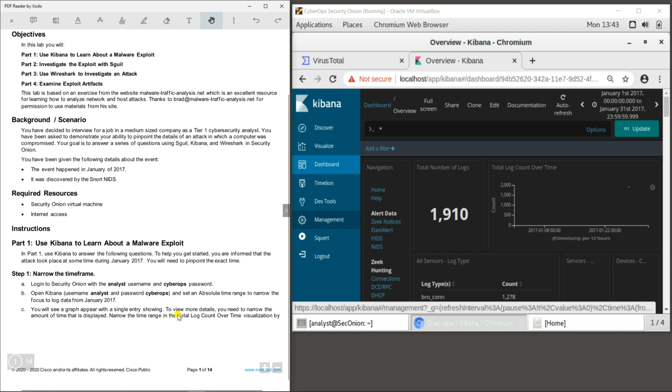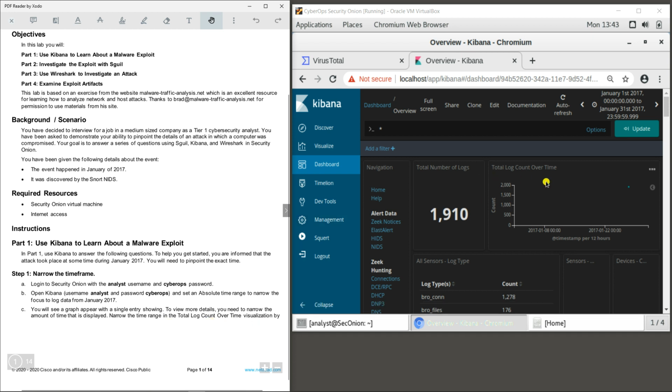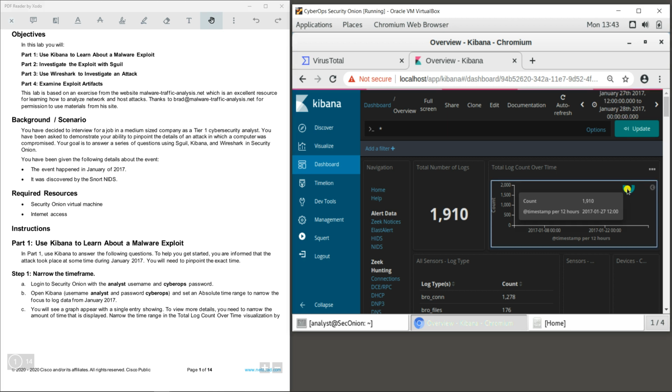To view more details, you need to narrow the amount of time that is displayed in the total log count over time visualization. This is the total log count over time. I see there is a dot here, so I'm going to zoom in on this one.